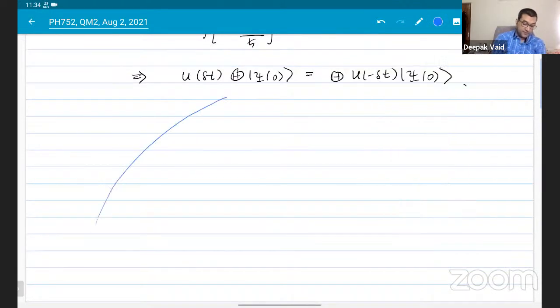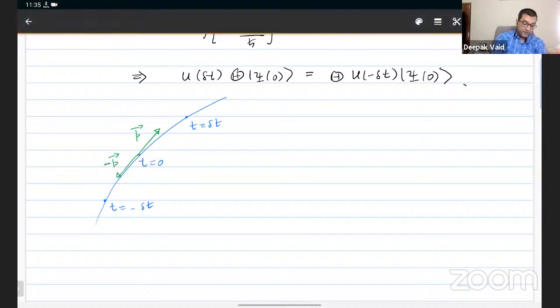So, let's say that your system is described by some trajectory. Of course, in quantum mechanics, particles don't move on specific trajectories, but for the sake of argument, we just assume that that is the case. And you start at some time t equal to 0, so this is t equal to delta t, t minus delta t. Now your particle, let's say here, has some momentum at some time t equal to 0. So now if you take the time reversal of this momentum, what do you get? You get just minus p.